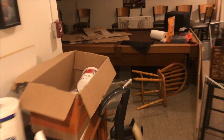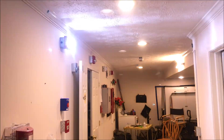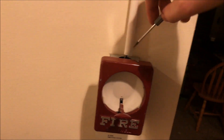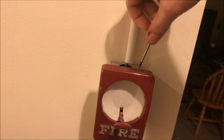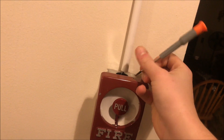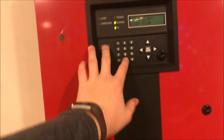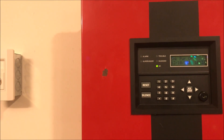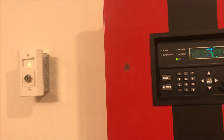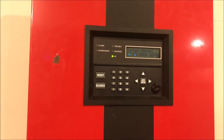We might as well pull the Gamewell Sentry. And pull. They're on the same zone, it's not going to alarm. You would think that by now I would remember that. Let's actually just reset the panel. I need to put those on their own zones, but that's a lot of rewiring I don't feel like doing. I think they're both going to stay on zone 8 as auxiliary pulls. Panel resets and system normal.